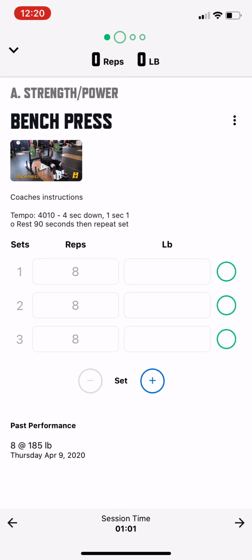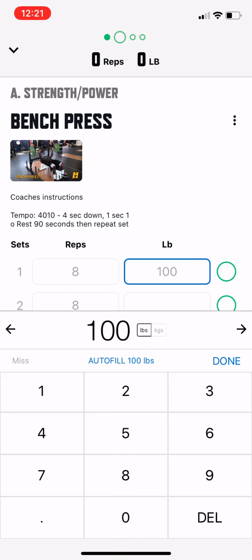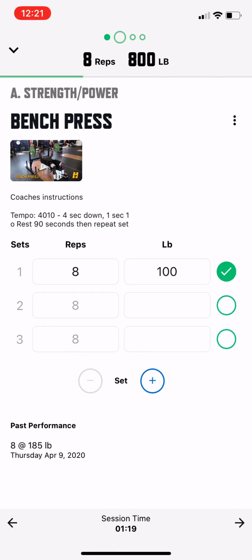So down below, this is tempo, or how fast you should actually perform the exercise. So it's 4 seconds down and 1 second up. Sorry about that typo. Then below that, it says rest 90 seconds, then repeat set. So you'll perform 8 repetitions. So let's say we did 100 pounds. Okay, and then I'm going to say done.